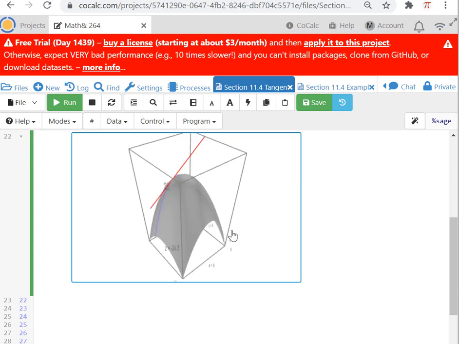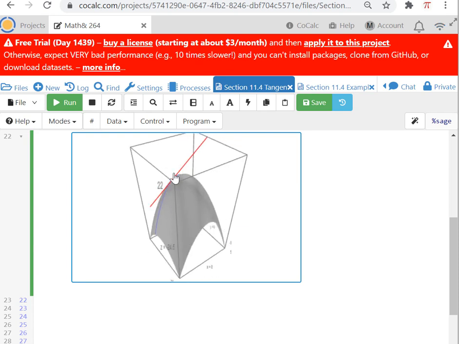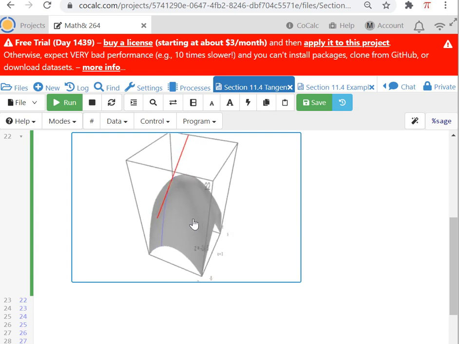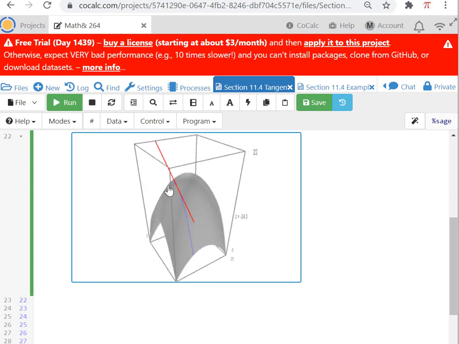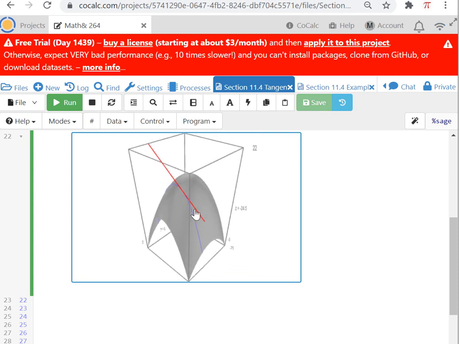So this is the line whose equation we're trying to find right now. Okay, so I want us to think in 2 dimensions for just a moment. Pretend that this curve and this line exist in 2-dimensional space, just like we did back in section 11.3. If that were the case, we would ignore y and pretend it isn't a variable, because we can do that since y is frozen at 2.